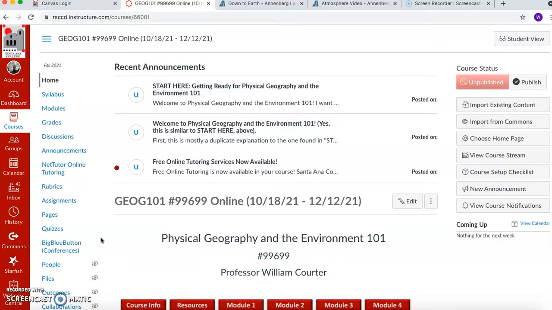8 weeks and you get through a university transfer level science course. I want you to understand that this is, of course, a university transfer level science course. It's rigorous, it's kind of challenging, but you can do it. Just budget your time wisely and you will do fine. Make sure you get all of the graded things in. When people don't pass my classes, most of the time it's because they have missing assignments.